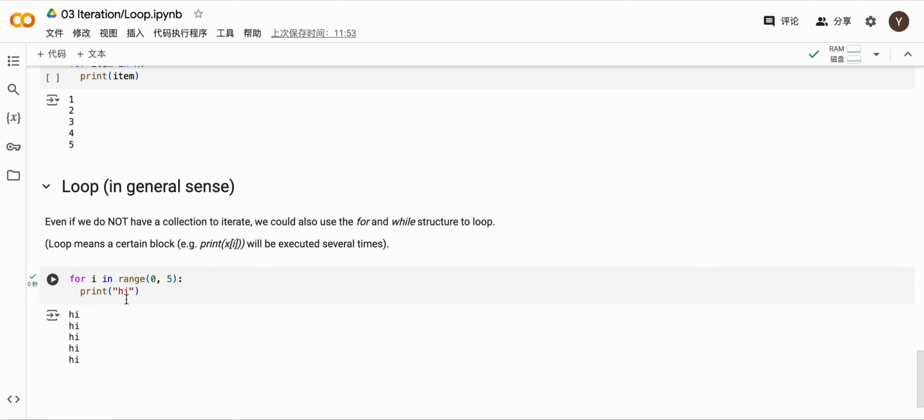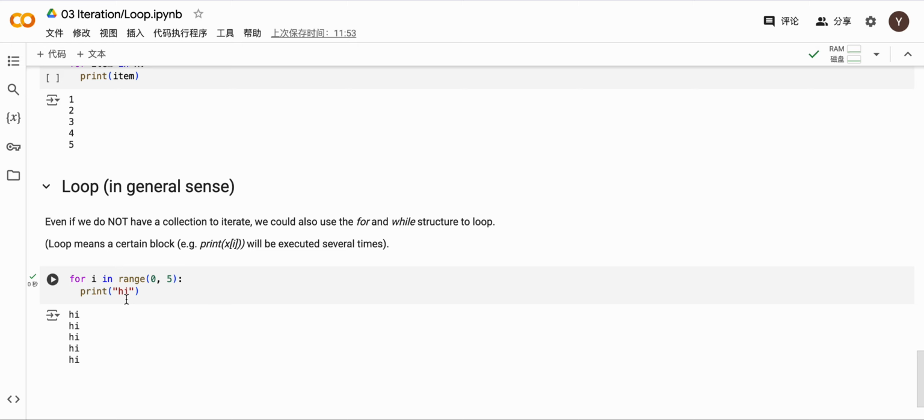And loops in a general sense. I know that I introduced the for loop, while loop and for-in loop using iteration with a collection, but they don't necessarily have to go together. You can use a loop in a general sense, because a loop does not have a correlation with a collection. A loop only means you want to go through the same thing multiple times. So you could print x[i] 5 times.